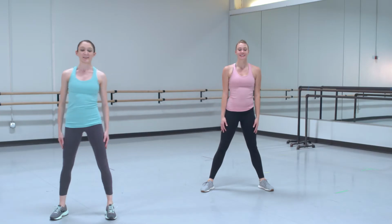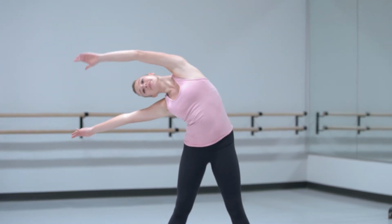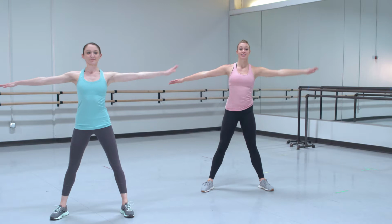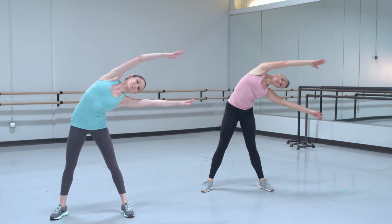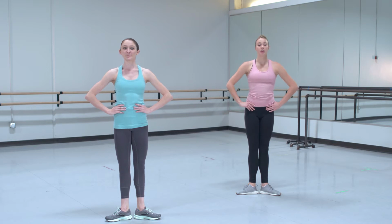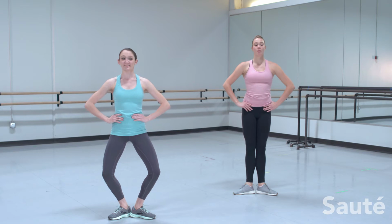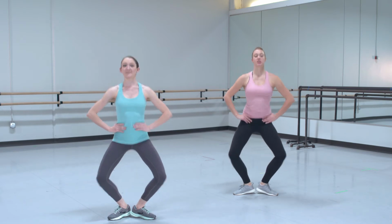1, 2, 3, 4, 5, 6, 7, 8, 9, 10, 11, 12, 13, 14, 15, 16. Stay in second position and we'll stretch to the right. Come up, to the left. Come up. We will do a sauté, which is a jump. So we are going to do plié and jump up. One more time. Plié, jump up. Now that we are all warmed up, let's begin.